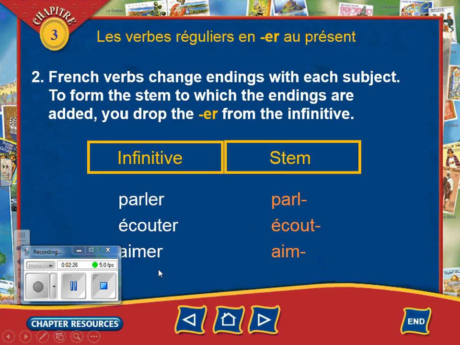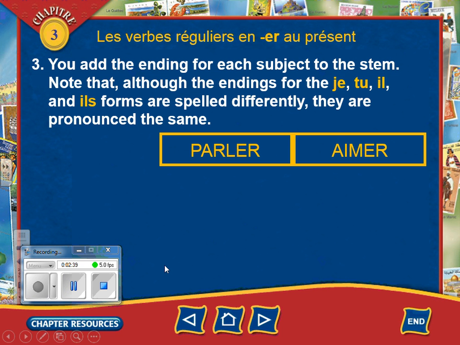You may recall that the subjects of our sentences are je, tu, il, elle, nous, vous, ils, and elles. We're going to be looking at how those different subjects have different endings. So for je, I add an E to my stem. Je parle. J'aime. And don't forget, because aimer starts with a vowel, A, I have to drop the E from je and replace it with an apostrophe.